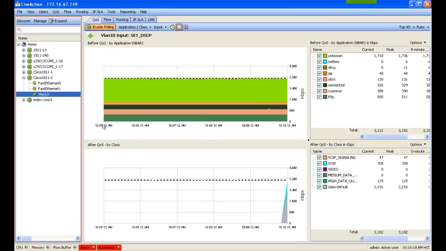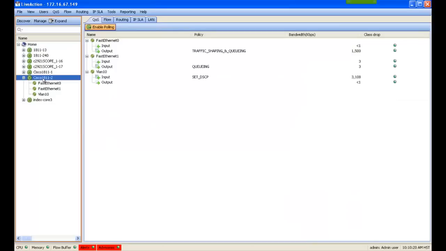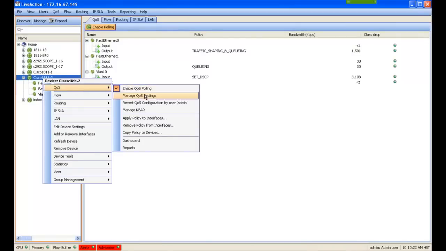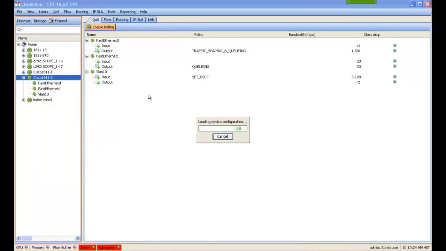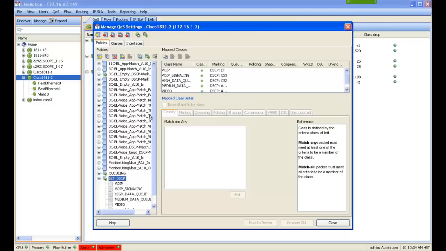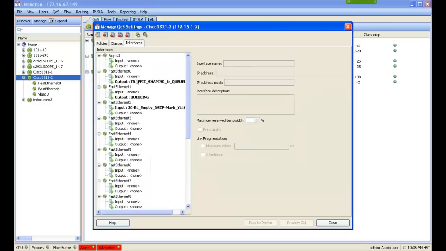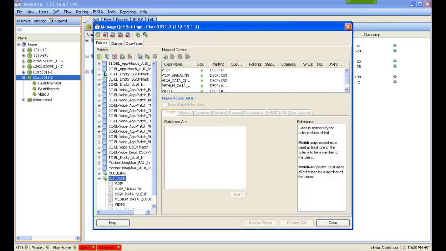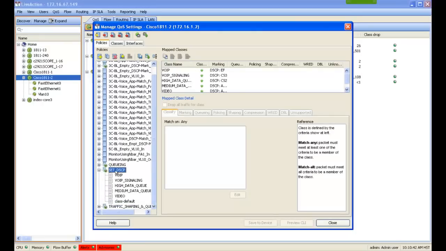Let's take a look at this router again, and let me show you that you never lose control of quality of service. Here we are actually inside the actual router, and here are the policies that we see. And notice the policies with check marks are the policies that are actually applied to these interfaces, and we can easily tell that. I'm going to take one of the policies that we just had applied, this set_set DSCP, and notice the class names here I'll select on the right hand side.